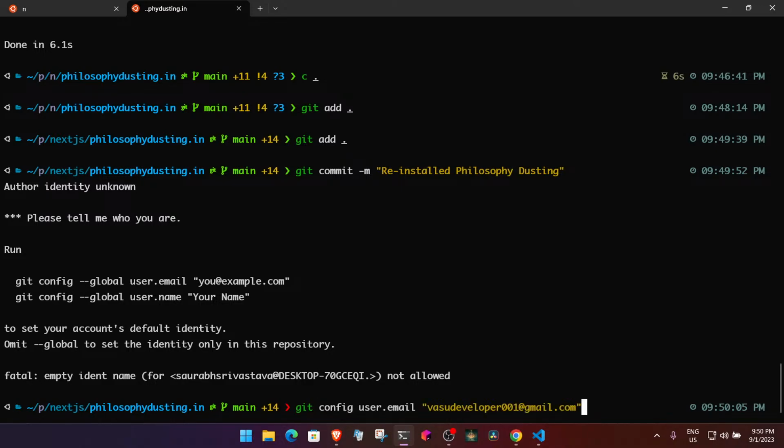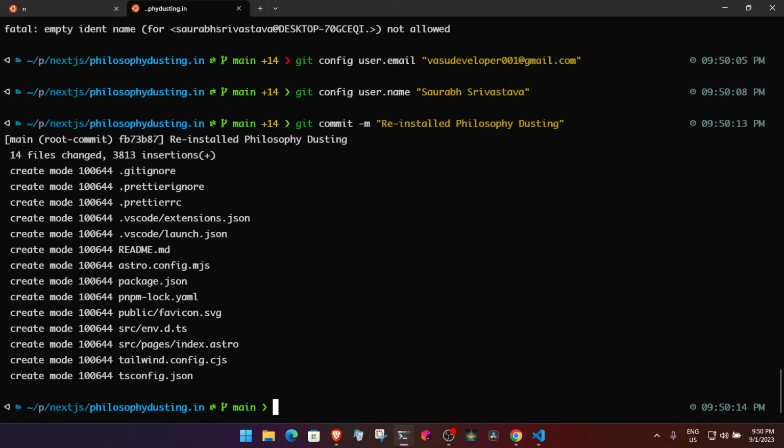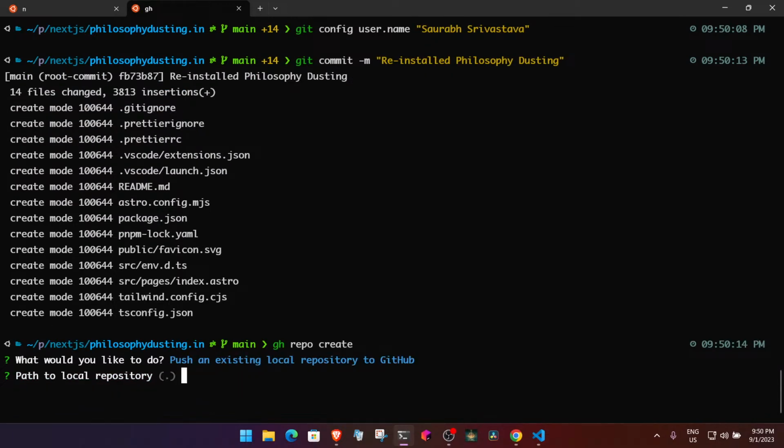Oh my god, this config user.name this, and now do this repo create existing. Yeah, this one only. Yes, this only.